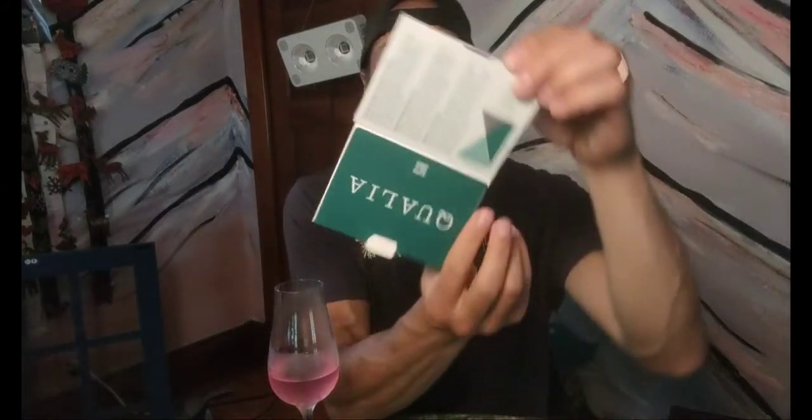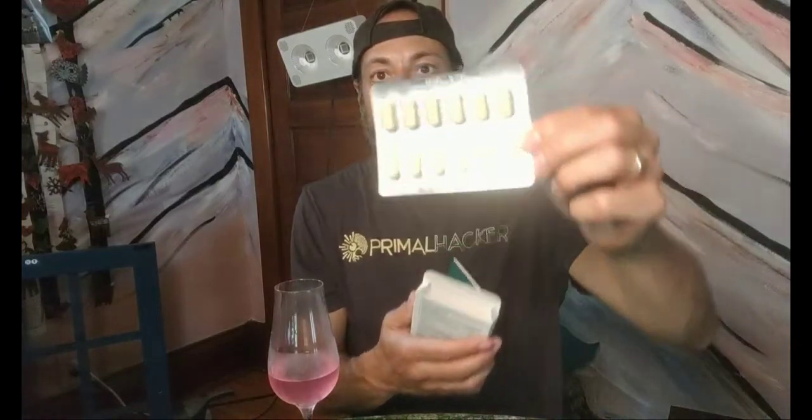This is the first time I'm opening this. Inside there's more information about the science behind Qualia Senolytic — understanding the science and an explanation of what you're getting. You do have to undo the tape to get to the supplement capsules. Inside you'll find a blister pack — two rows of six capsules, so six capsules for two days in a row, twelve total capsules. That's all that's in there — super simple and a really convenient little pack you can travel with.